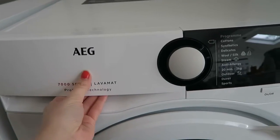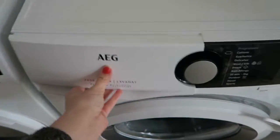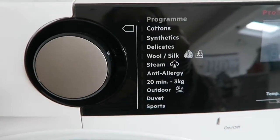So the loading tray for detergent is just up here. I'll show you inside. There you go. And here is the display, or the dashboard, or whatever you call it. Over here are all the programs listed.